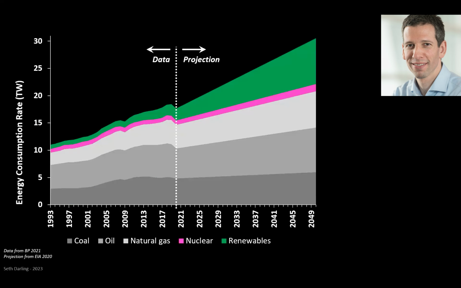So how do we get into this mess in the first place? Energy. This is a plot of the rate at which we use energy worldwide, from 1993, with data up until 2020 because I haven't updated it with the most recent data, and a projection going forward to 2050. For the experts in the crowd, that projection has changed slightly since the Inflation Reduction Act came out, which will slightly accelerate the adoption of some of these low carbon technologies. It doesn't change a lot, because this is global, this isn't just the United States.